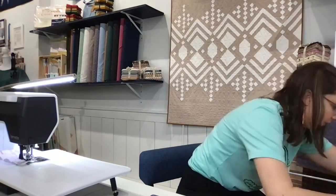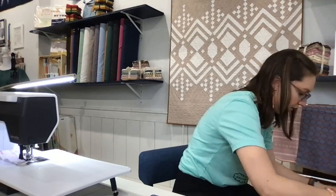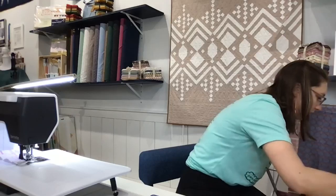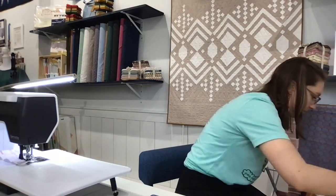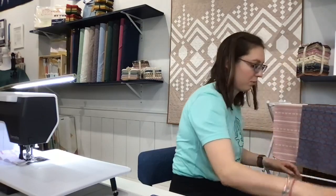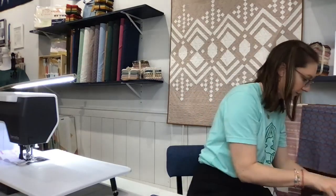So when I give just a gentle little tug on my fabric, that middle row seam wants to press in. So I'm going to let it. Okay. And then I will press the top and bottom out, and then they will nest.